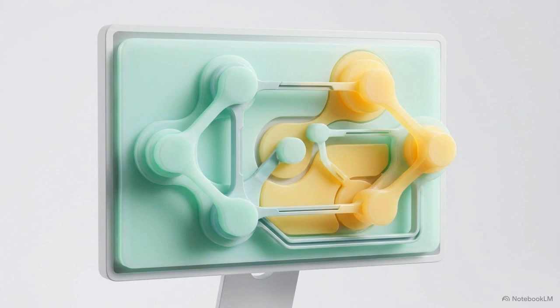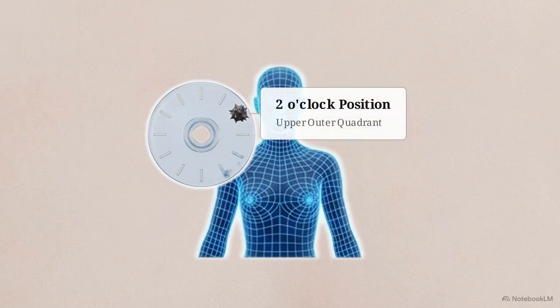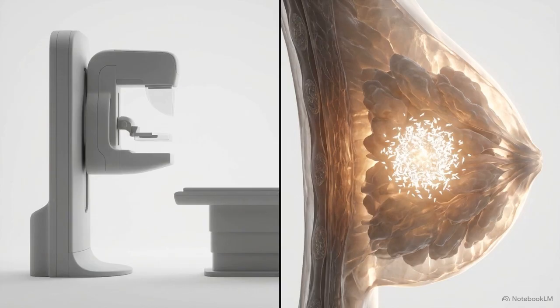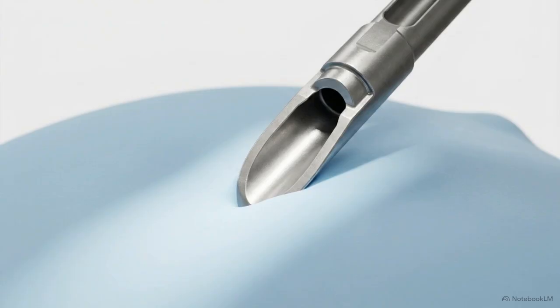Let's run a final case through the entire logic engine. A 42-year-old patient presents with a firm mass plotted at the 2 o'clock position. Because she is over 40, her glandular tissue is less dense, dictating mammography. The scan reveals tightly clustered microcalcifications. The radiologist interprets those calcifications and assigns a BI-RADS 4B, moderate suspicion of malignancy. The algorithm strictly demands tissue.